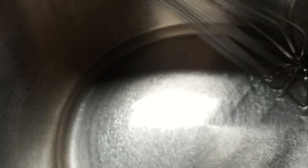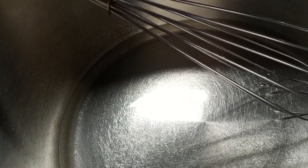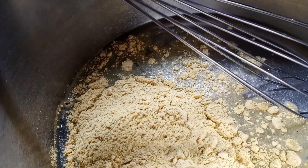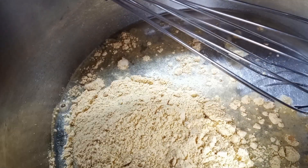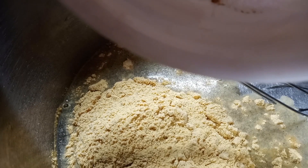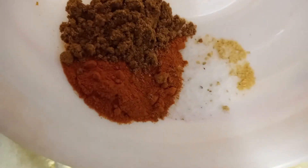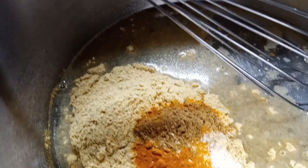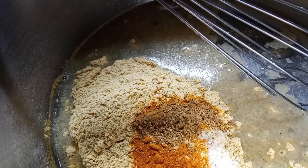In this pot I have a cup of water and half a cup of white vinegar. I'm adding three-quarters cup of yellow mustard. There is a half a teaspoon of salt, a teaspoon of turmeric, and a teaspoon of cumin — which is also sometimes called garlic powder, but I don't have any garlic powder for some reason. I thought I did. So all you have to do is whisk this in.